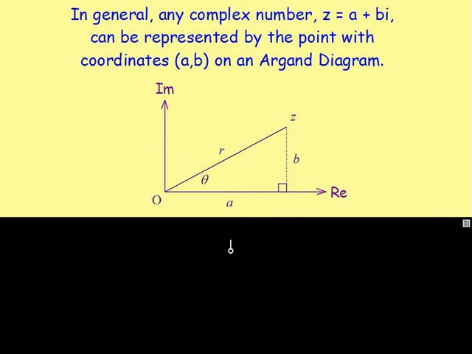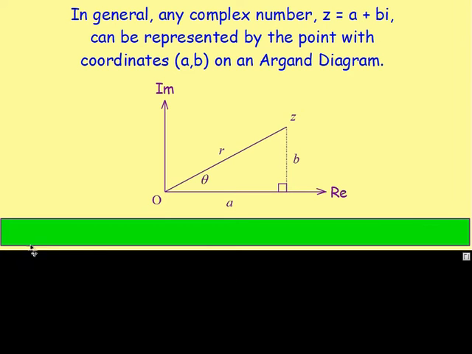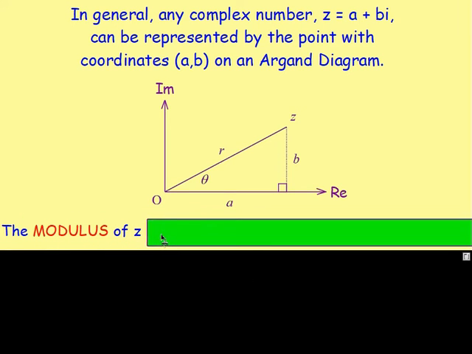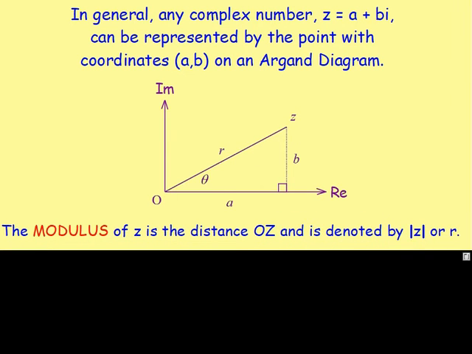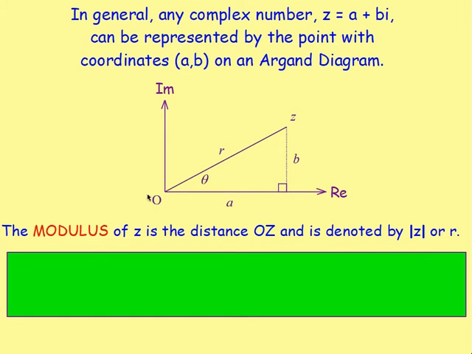One of them is known as the modulus. What is the modulus? Well, the modulus of z, so the modulus of our complex number z, a plus bi, is really the distance, the direct distance going from O, the origin, to this point. So going from O to z. And the way you write it is by using the letter r, or with z with the modulus signs either side. How could we go about working out the length of this? How could we find it?